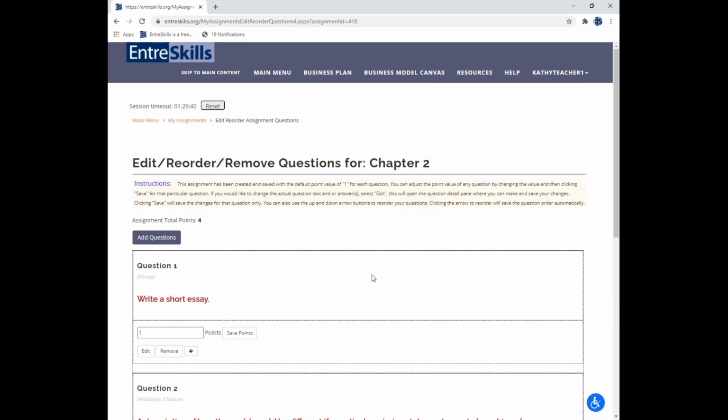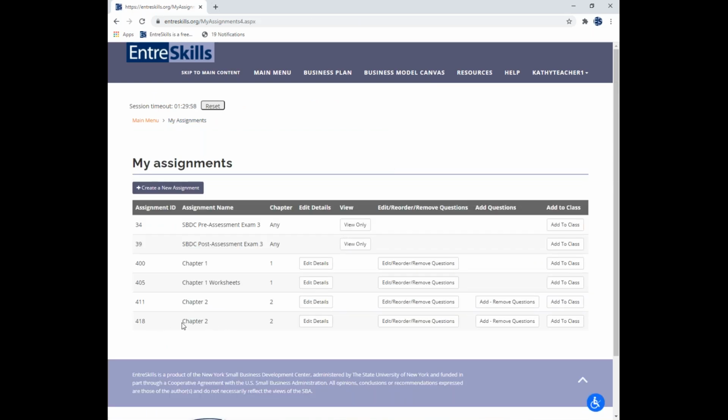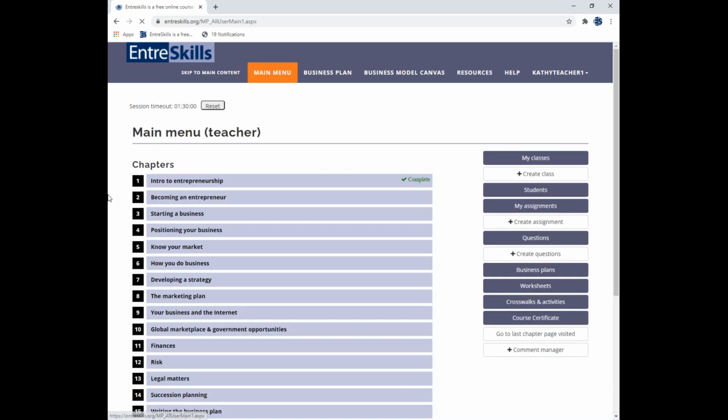And then you're done. So then if you went back to your My Assignments list, you'd see that newly created assignment down here. So that's a quick look at creating assignments.